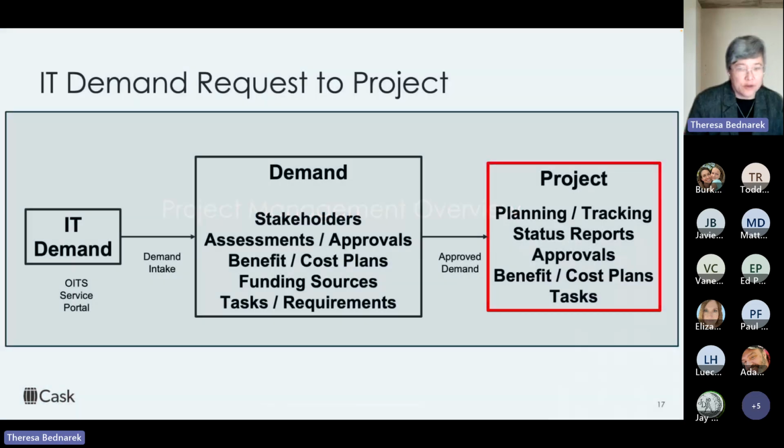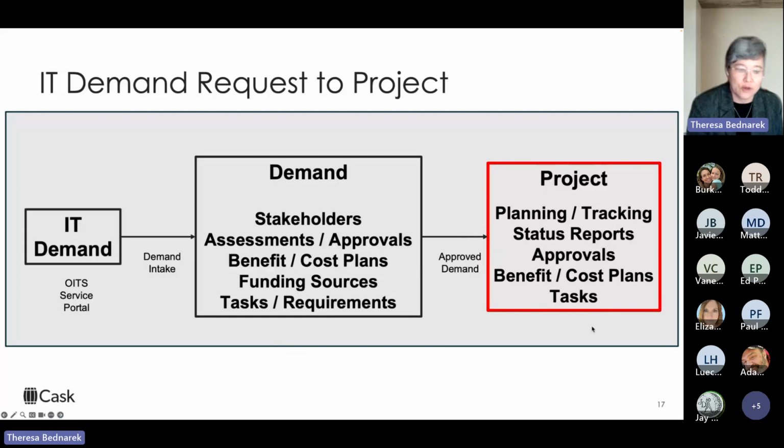Some project management overview. Over on the left, this is where we started with your service portal, with your IT demand intake. And once we brought that over from your service portal, we are working within the ServiceNow platform in demand management. And once this demand becomes an approved demand, it automatically becomes a project.